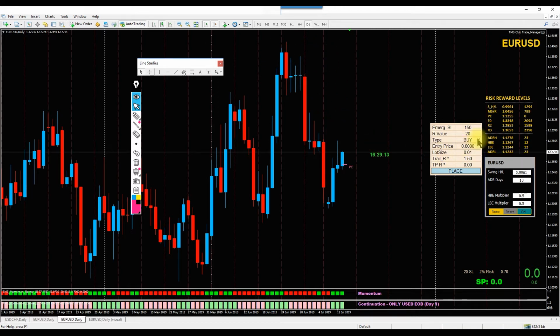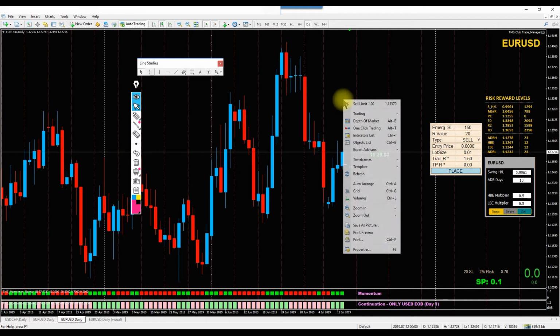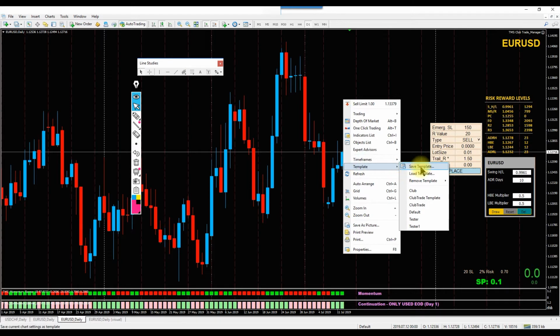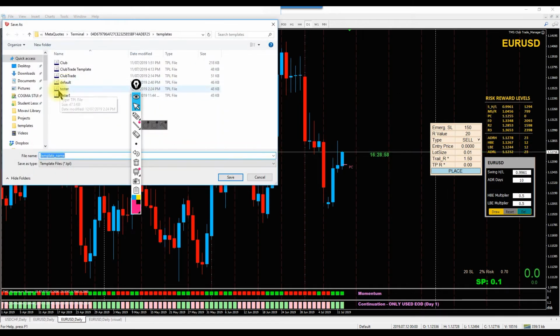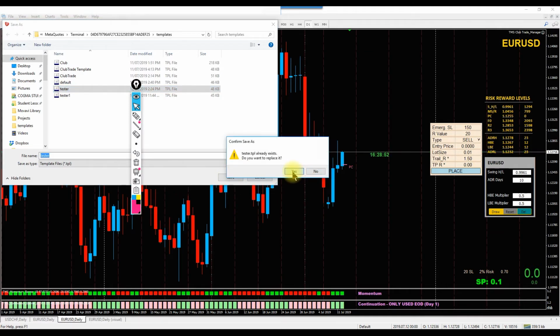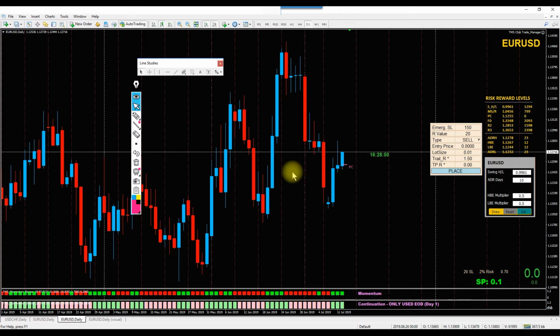Notice you can choose all the different settings here. Before you move on, select what you're going to do. I'm going to sell, so I set it there because now I want to save this template. Save template as tester, T-E-S-T-E-R. It's very important. Just go save, yes, in my case.